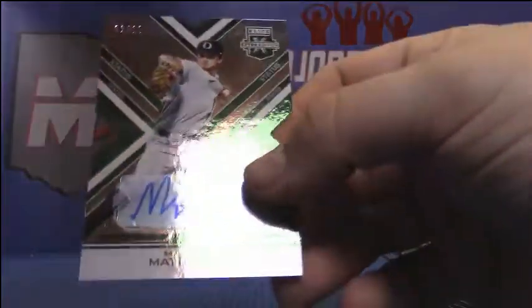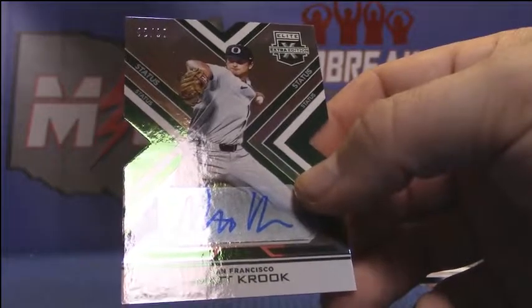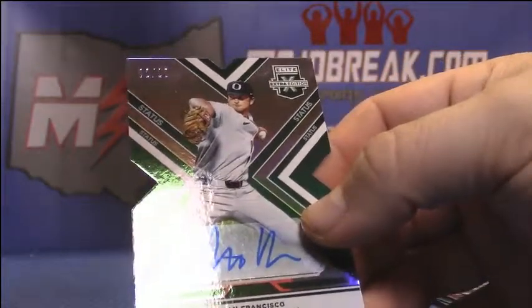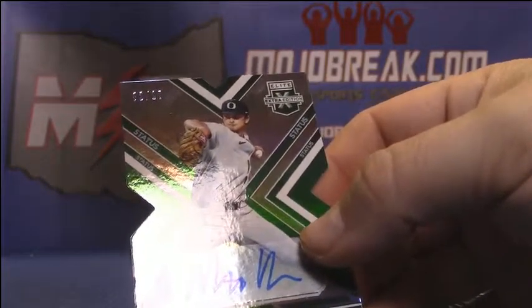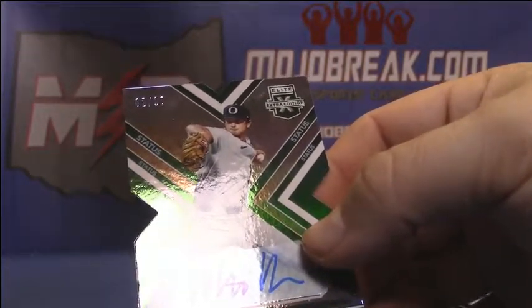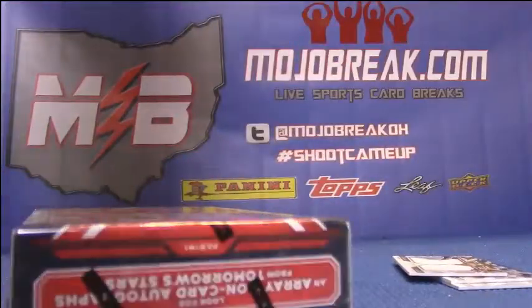And a Matt Crook, 2 of 10 auto for the Giants. Getting the Giants on the board. Alright, last box. Good luck, guys.